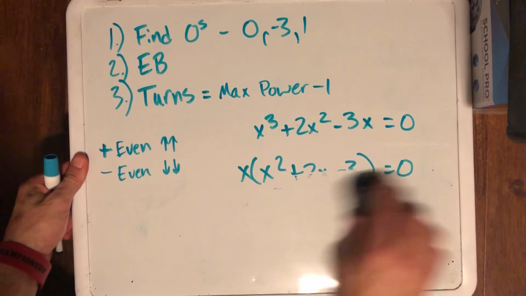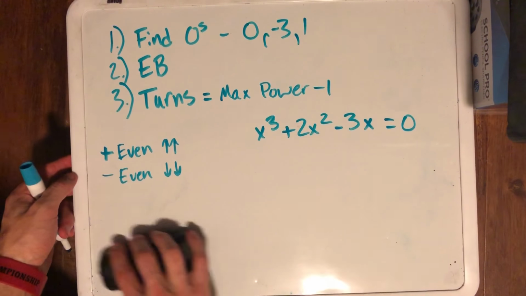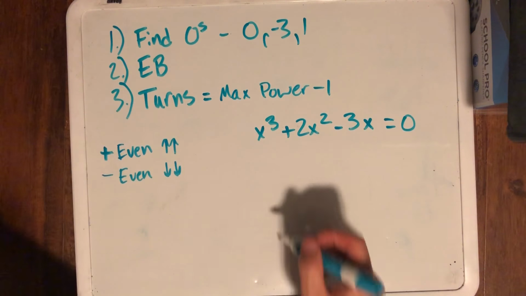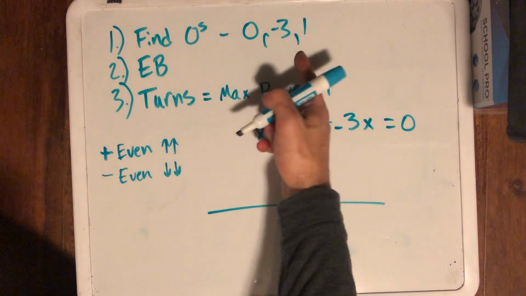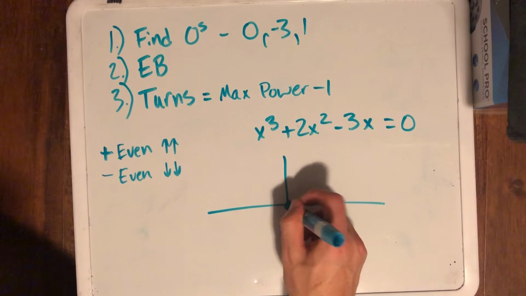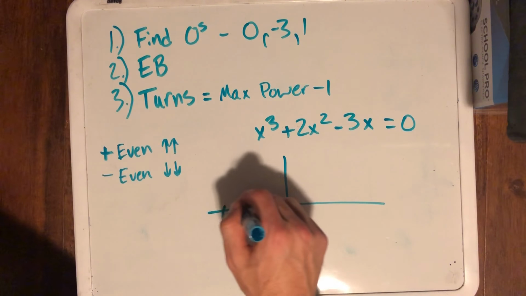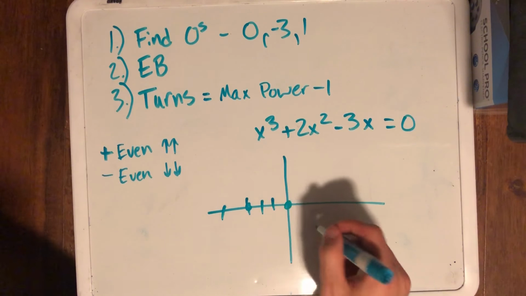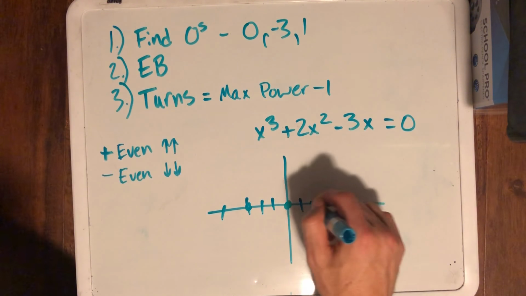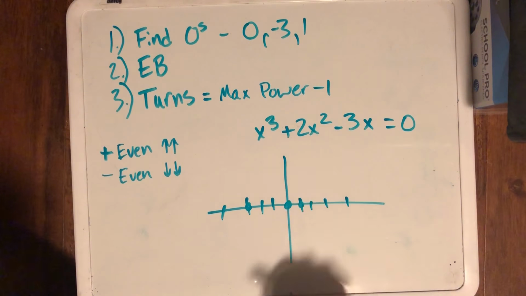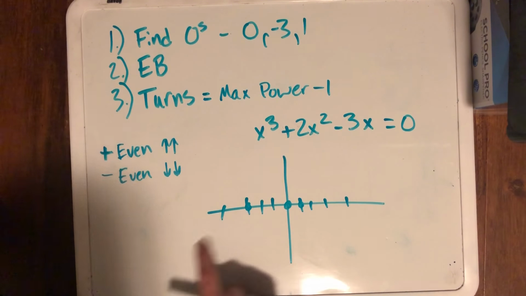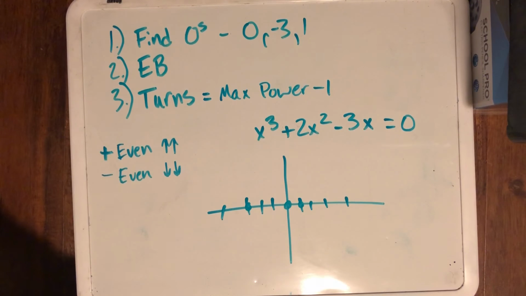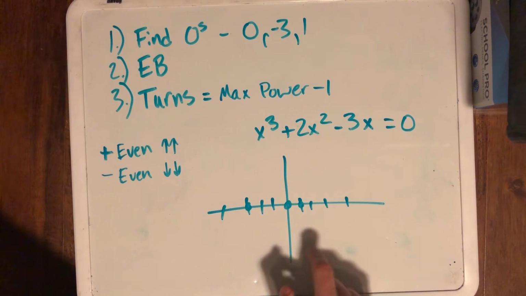All right, so now we get to move on to the sketching part of our problem. So we have our 3 zeros. We have 1 at 0, and then we have 1, 2, 3, 4. We have 1 at negative 3, and then we have 1, 2, 3, 4 over here, and we have 1 at positive 1. Obviously, you can tell the accuracy of our sketching is not super important if I'm willing to do stuff like this where it's not even proportionate as we move out. So we've done our zeros.